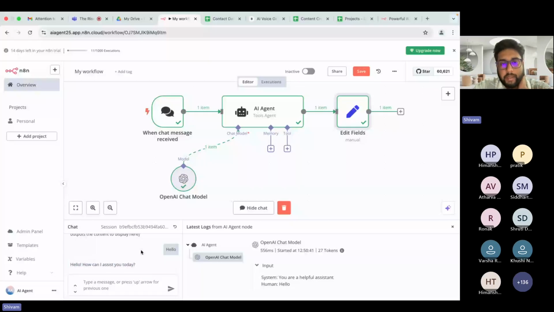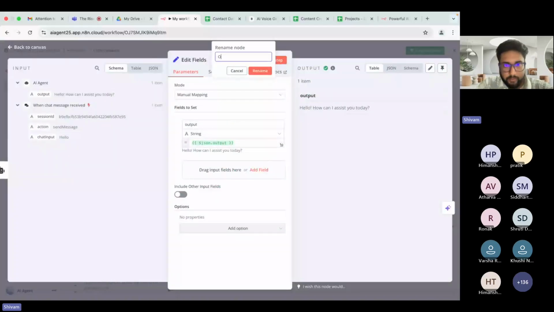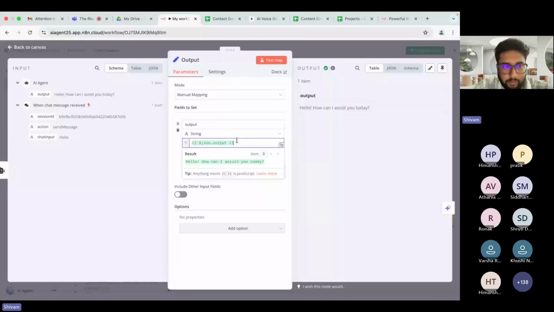So what I have also done is that I have connected my output, which is to be shown over here, right? I can just rename this as output just to follow the same format that we had written in the slides. And in the output, I have just taken the output of the AI agent, right? So this output I have mapped. You can just drag it from here, and this output has come, and this is the variable name, which is output, that I have kept.